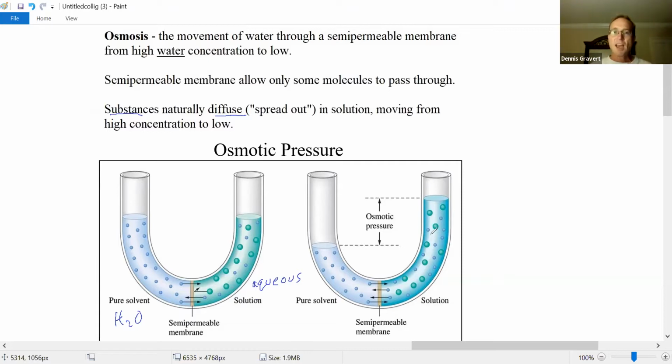Water keeps flowing and flowing, and more water piles up on this side, and this height gets higher and higher. Now there's more water on this side, so there's a higher gravitational force on this side. Gravity starts pulling down on this column of water, and it starts squeezing the water back to the other side. Eventually you reach equilibrium, where through osmosis the water is trying to spread out uniformly, and gravity is resisting that piling up of water. At some point, gravity's downward push and the osmotic force reach a balancing point, and then you can actually calculate the osmotic pressure that's keeping this column of water elevated. Isn't that crazy?